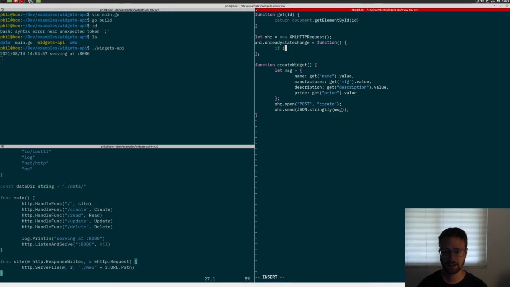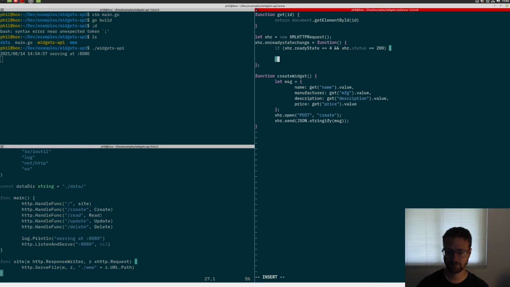So we're going to say if xhr ready state, I believe, equals 4, and xhr status equals 200. Then what we're going to do is just handle stuff here.